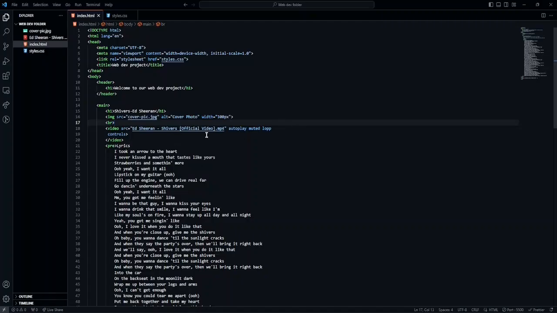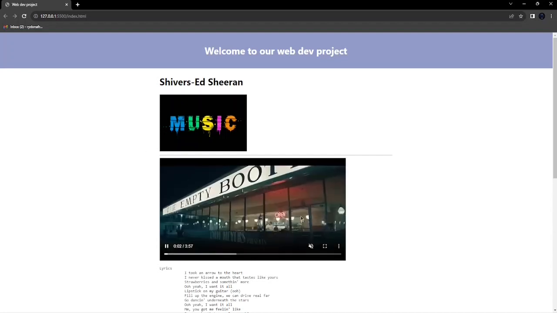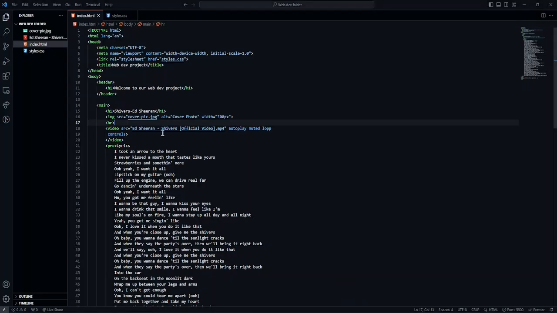Okay. Seems like I can't just do it like this. So let me change this to HR. HR meaning horizontal rule. That's looking a little much better.